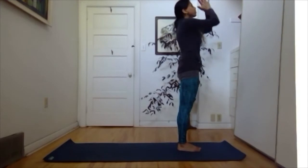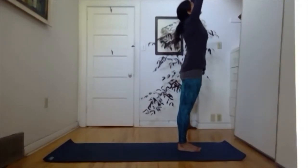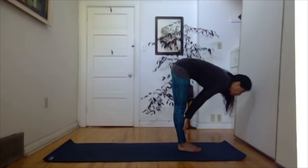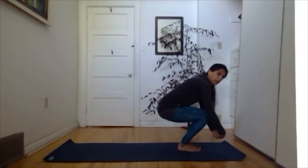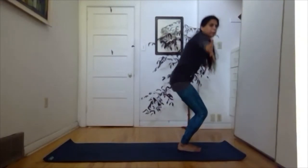Palms together to your heart. Inhale up again, deep breath in. Exhale to fold forward. Inhale to rise up, midway point. Exhale, bend the knees, drop the hips, almost squat down. Spread the arms and rise up.